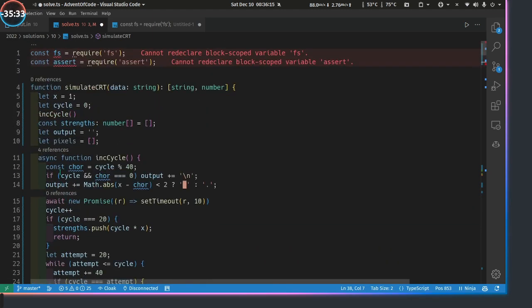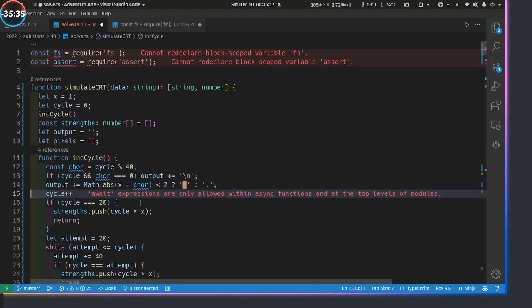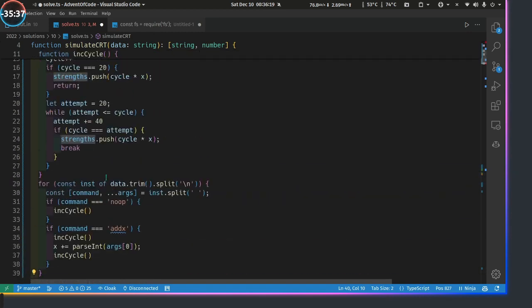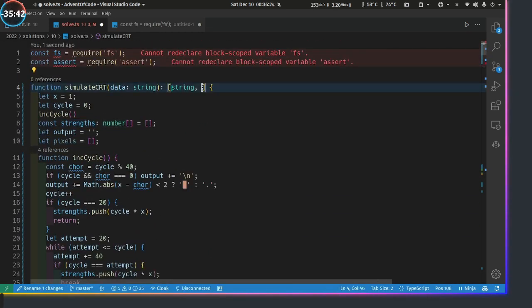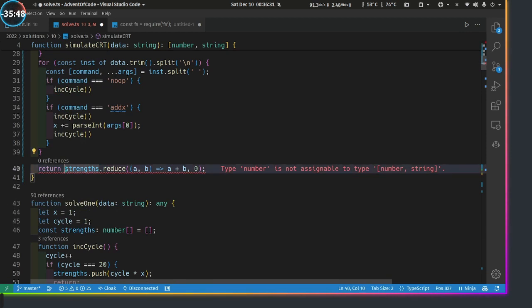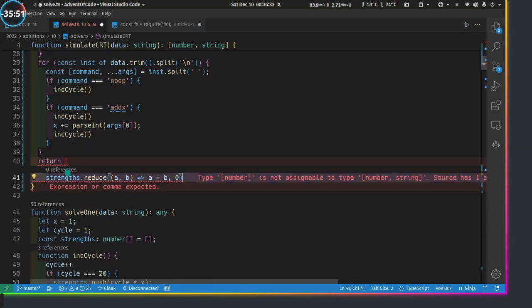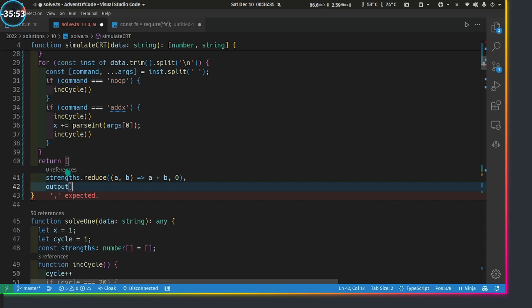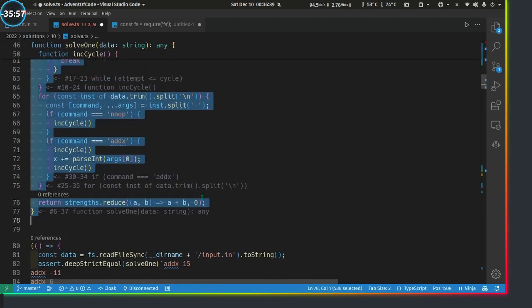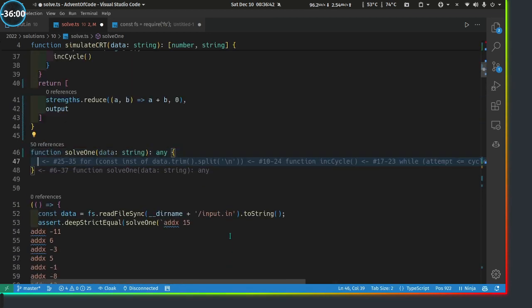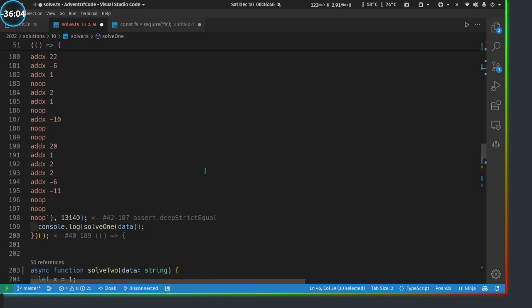That was for the animation, which we have finished. Return both. I guess I swapped these around. Number first, then string. So number first, then output. If we keep solve 1 and solve 2, we'll just return accordingly. There we go. Keep the flow.